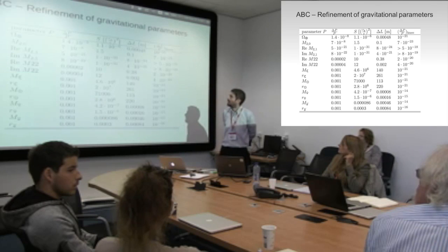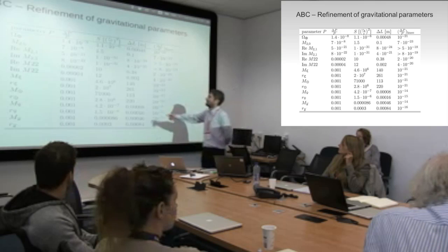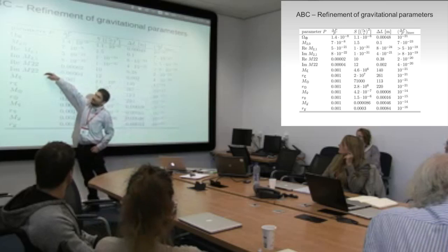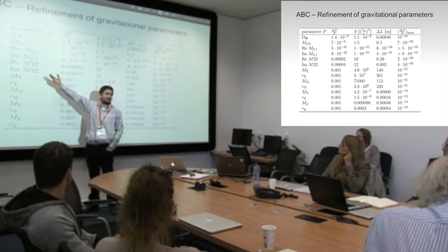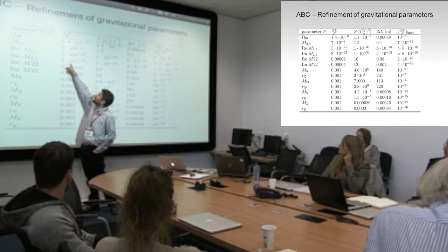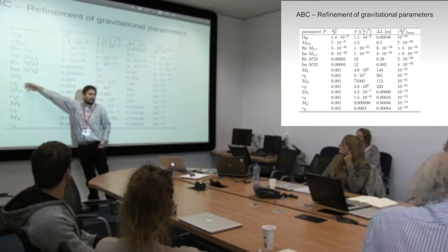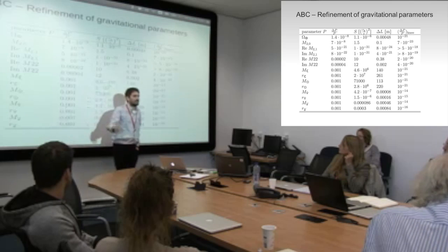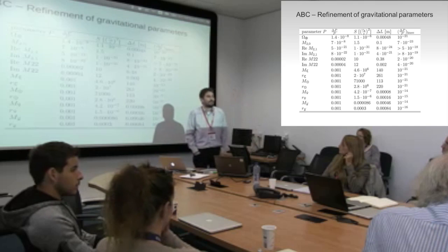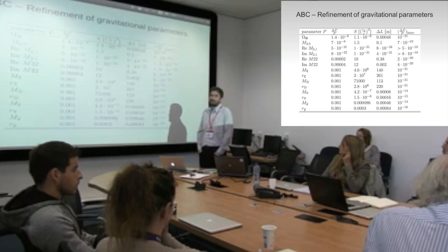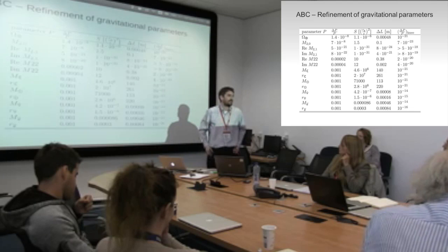You said you took 3 orders of magnitude for the first 6. For the first 6, yeah, and I took an error 3 orders of magnitude bigger to get to these. For the mass of the moon and the distance to the moon, I just arbitrarily took 1,000 times the relative error, because I didn't bother to look up how accurately we know the mass of the moon or Jupiter and everything else.